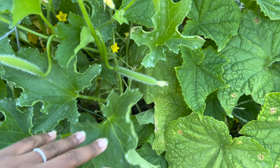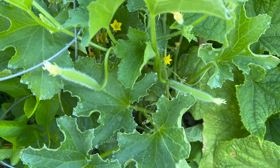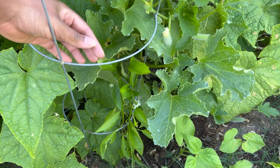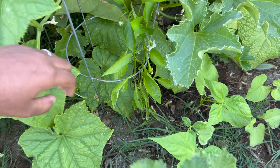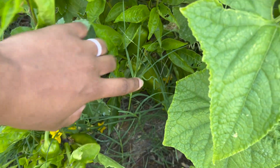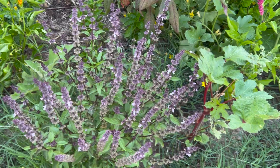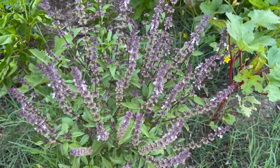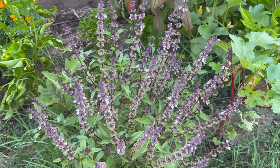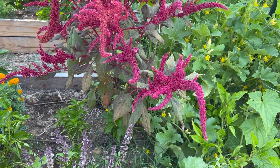We always have to check our cucumber plants on both sides because it's really easy to miss some. These two little guys here will be ready in like a day or two - it's actually really fast. Here we have a cucumber that's taken over this pepper cage, and I'm using them as a little bit of shade for the plant inside, but I have to be careful because they will completely choke it out. We have a lot of peppers coming in, which is really great. This is Thai basil - I grow it just to let it flower because pollinators really love it, and you can still eat it while it's flowered.